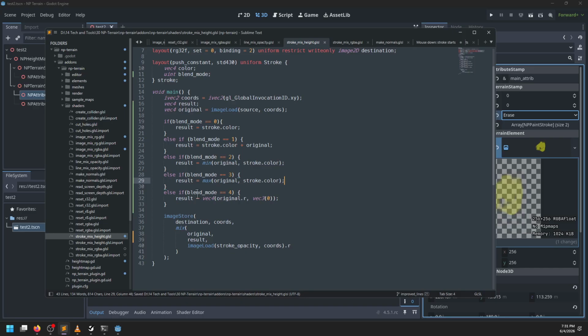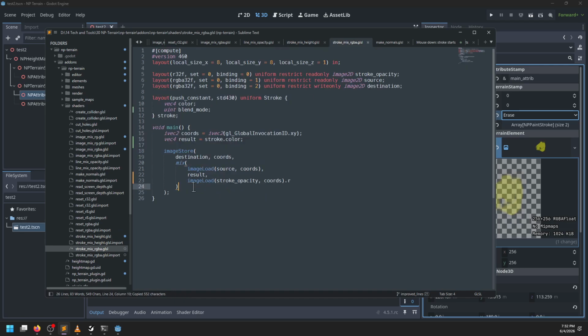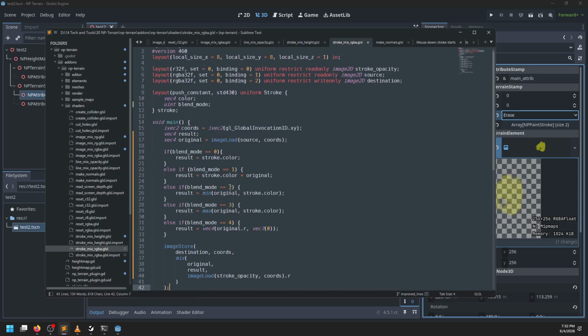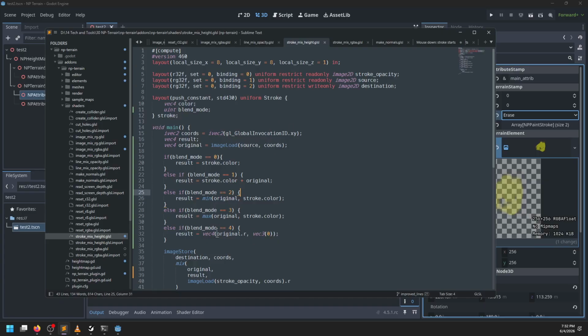So yeah, these are almost identical except for this shader here, which is now going to be original.rgb 0. Because, as I mentioned before, for these ones, the alpha channel is the green channel. So we just set all of these channels to 0.